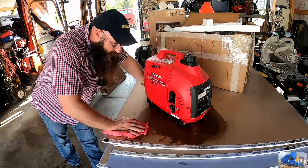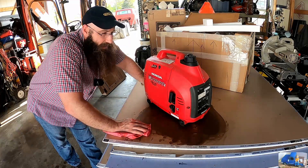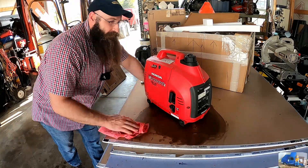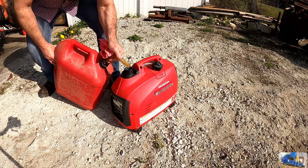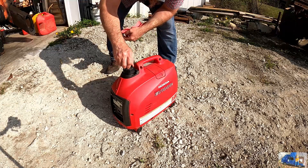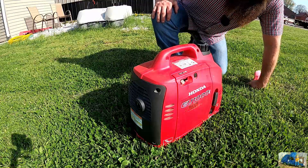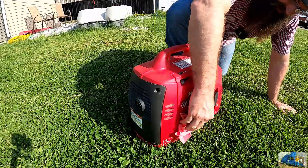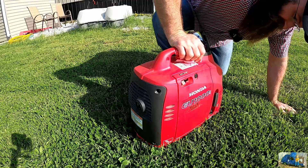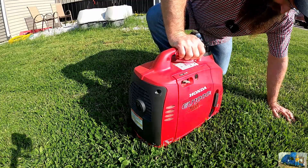Now that I effectively made a huge mess, we did manage to get the oil changed. Took a quick peek at the air filter — everything looks good there. Let's top her off with some fresh fuel and see if she's going to fire up. It couldn't have had too much fuel in it because I put quite a bit in. This is the vent control valve — off and then on. Change the oil, check the air cleaner, topped her off with new fuel. You've got a switch down here to turn the engine on, choke here, and then all you have to do is pull the rope.